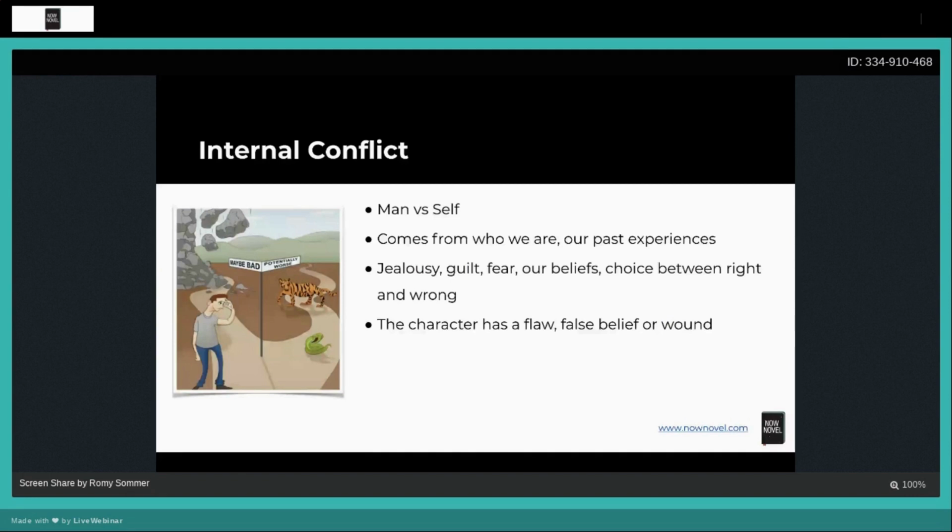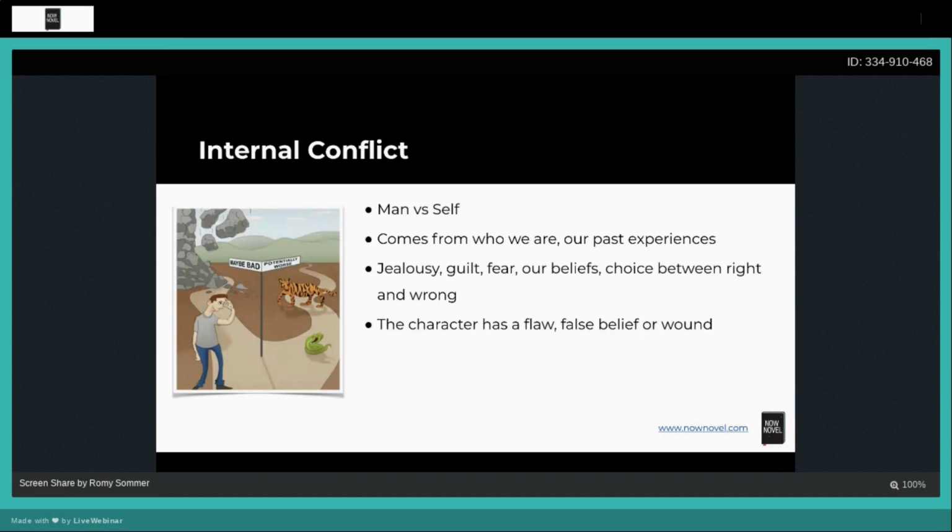So notice how even though the external conflict is bad guy Terminator comes to kill little boy, mother tries to protect little boy, another Terminator from the future is sent back to protect little boy. That's all external. The internal is what is happening within the characters, between mother and son, within themselves about their own existing beliefs, the wounds of the past, the issues that they've been through in the past, both in their relationship and in the world around them.